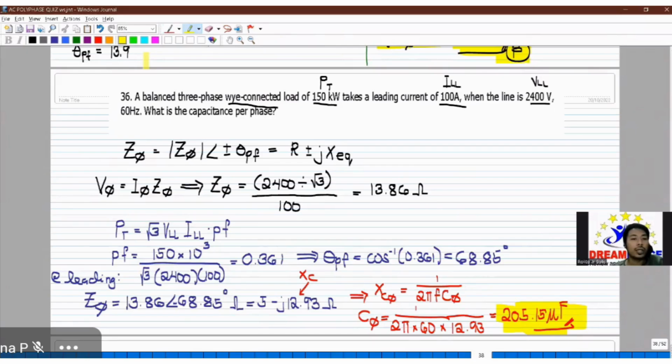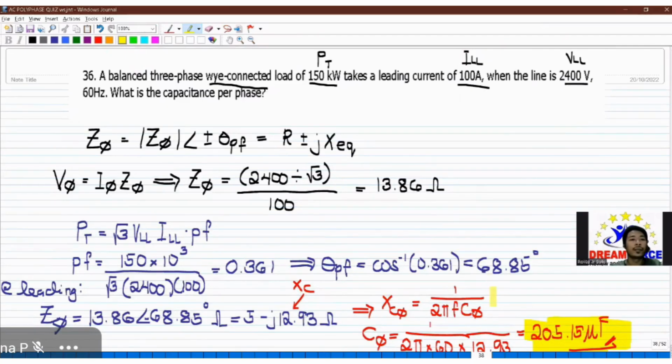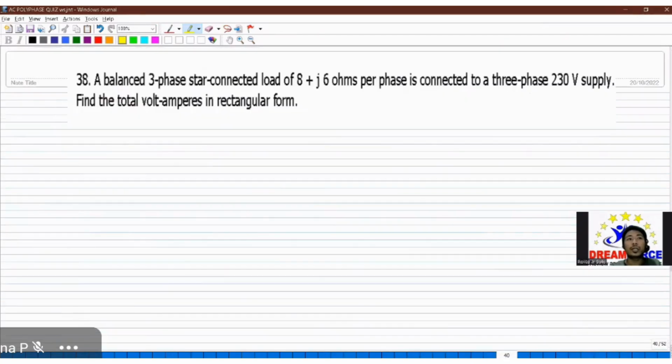Okay, so ang susunod ay 36 tsaka 38. So ilan pa ba to? 36, 38, 40. Ayan, so yun na lang. 36, 38, 40, tsaka 43. So apat na lang na walang choices. And kung may time pa, mag-solve tayo siguro ng kahit konti na may choices. So yung mga hindi ma-discuss, may solutions naman tayo na provided. Sige, so let's proceed doon sa 38.